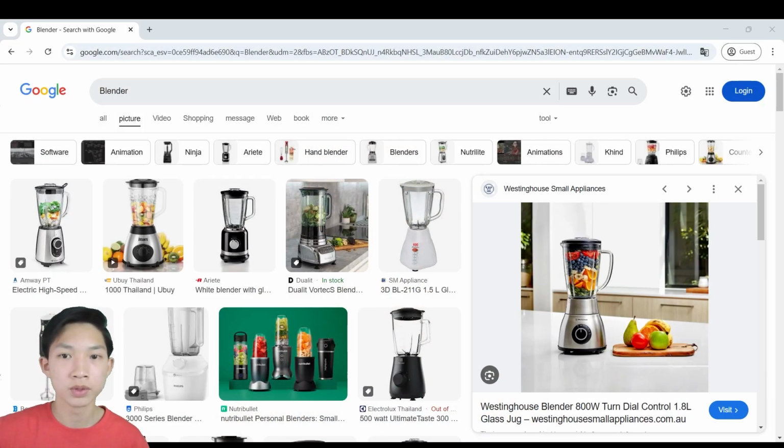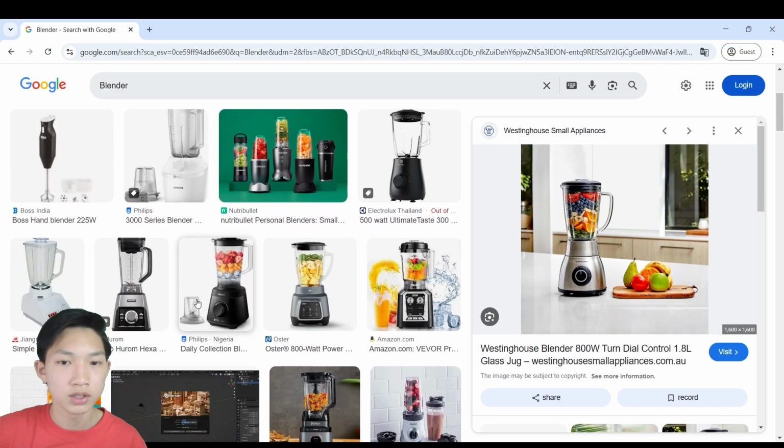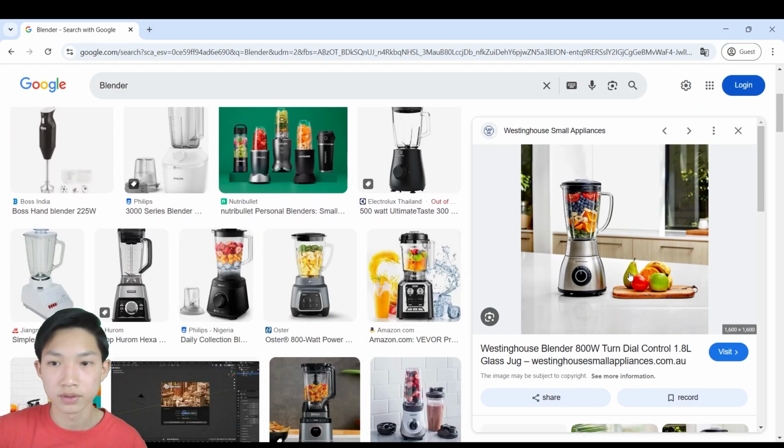Okay, so to begin with, we want to find a reference image. I think it's one of the most important parts of making some kind of model in Blender, especially hard surface modeling. So in this case, I just searched up an image of a blender and I found this one right here, which I think should be pretty good to use. You can use other images that you find, but I will be using this one for this video. Once you've found your image, you can just right click and save the image. And if you guys want to use this image, I will also be linking it in the description, so you guys can go check it out.